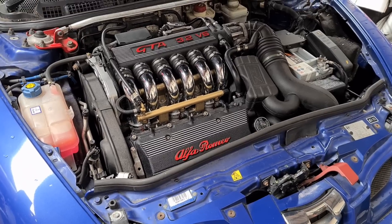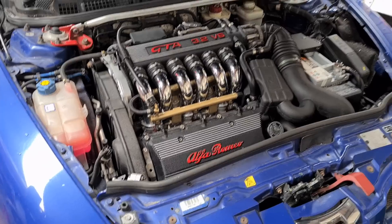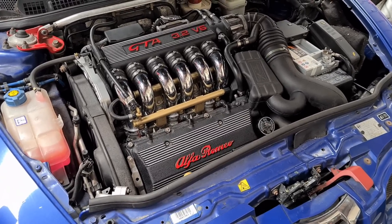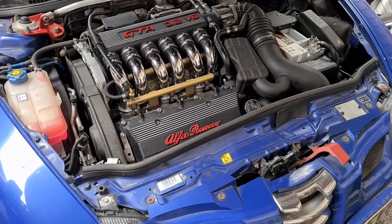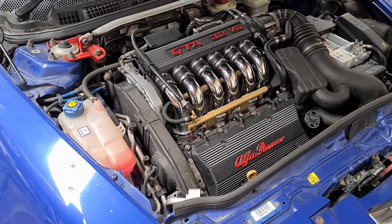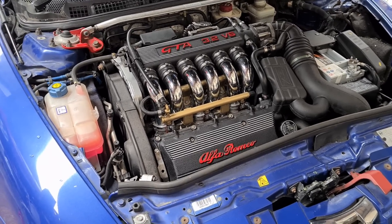So you should build your work up to have a lot done at once — for example, if you need a clutch, try to hang on until it also needs a cam belt, then it's easier to drop the engine and do all the maintenance with the engine out of the car. Yes, it's expensive, but it will save you labour in the long run. Also with water pumps, you need to make sure you fit the metal impeller water pump — there are two options and the plastic one cracks after a couple of years, causing the engine to overheat. The price difference is only about £4 to £5 so always fit the metal impeller.